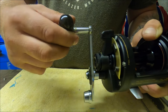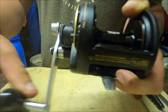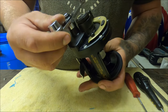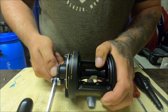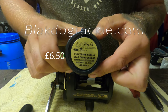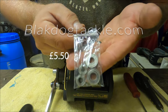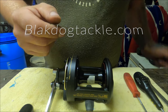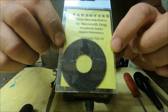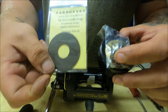If you look, it's not smooth to reel - it's really stiff. Anyway, the plan is I'm going to strip it all and show you the process of stripping the reel. I've ordered stuff from a UK seller - we've got Cal's Universal Reel Grease, some stainless steel sealed bearings, and a carbon drag washer, so we're going to put that in as well. I got all these parts from Black Dog Tackle.